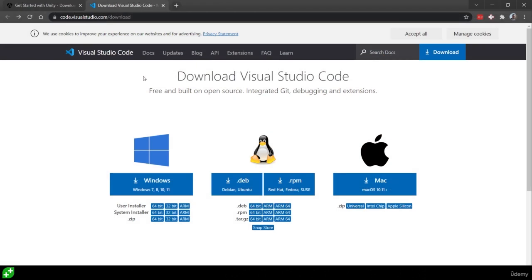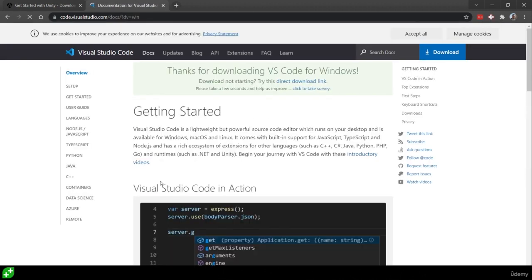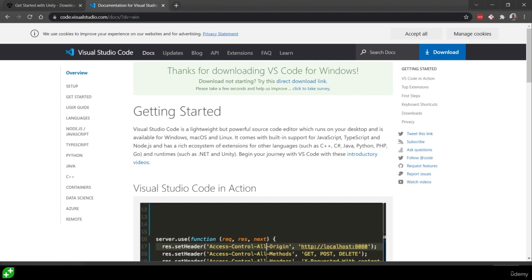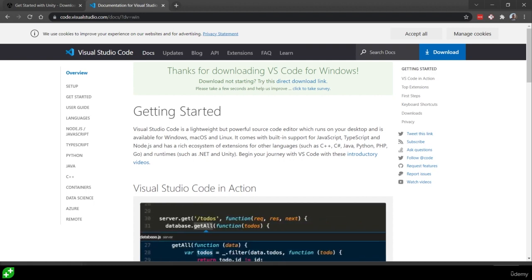And we can find a link to their download by going to code.visualstudio.com/download. And we'll also have links to these different download pages in the resources attached to this lecture, so do feel free to check that out rather than searching for yourself. And on this page, we again are presented with a download option for Windows, Linux, and Mac. So again, I'm going to pick the Windows option. That will then start our download process. And once that's finished downloading, we can go through the install process. I'm not going to worry about doing that on camera though. I'm sure you've got this install process down by now.